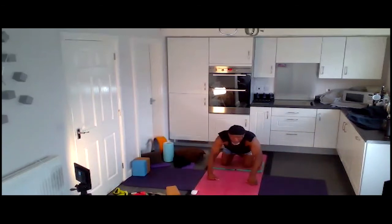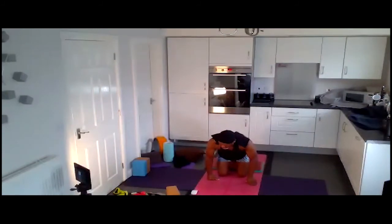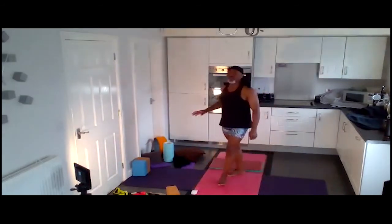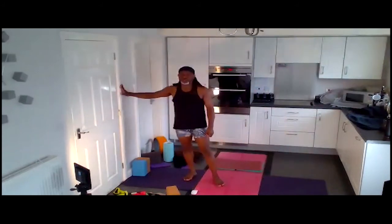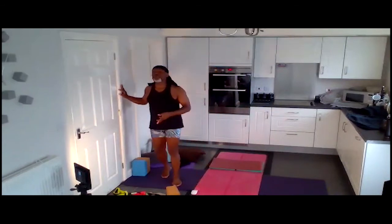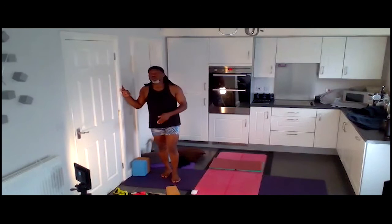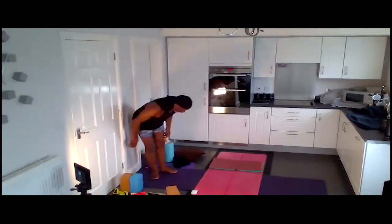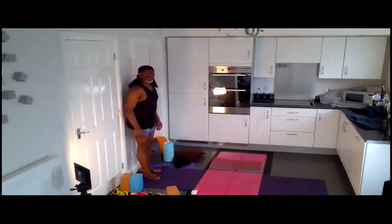And then come to stand. Okay. So from here, you move to the wall. Your next pose is dolphin against the wall. So that's where you're going now. Either dolphin, no, actually do downward facing dog against the wall, or dolphin as your option pose. Downward facing dog against the wall.